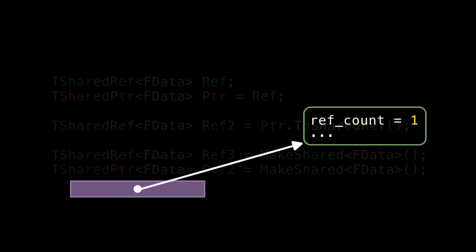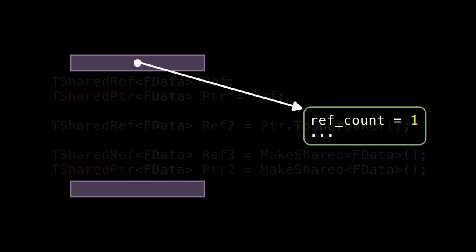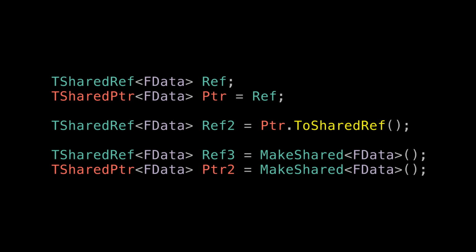So it's much better if we can just transfer the ref count using move. That way we never have to visit the control block at all. But the question, as always, is what to do with the old value. For a nullable shared pointer, we can just set the old value to null. But shared ref can't be null. So what do? Well, the Unreal Engine source code is freely available. So let's take a look.